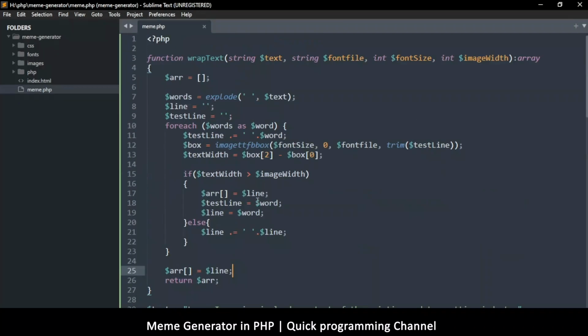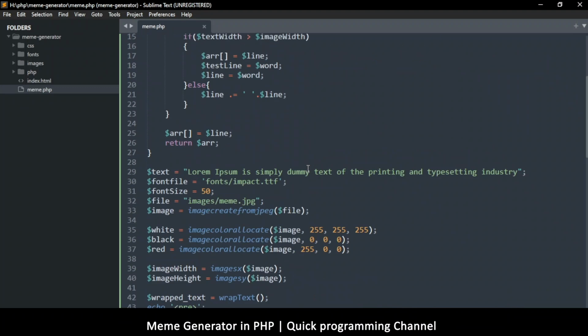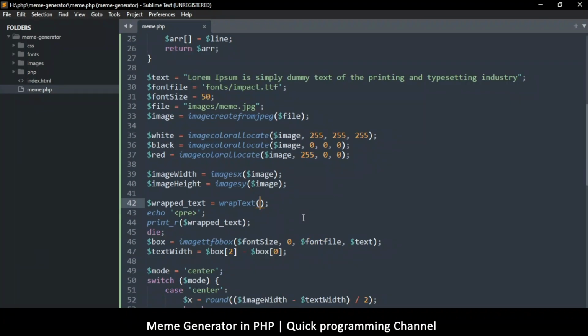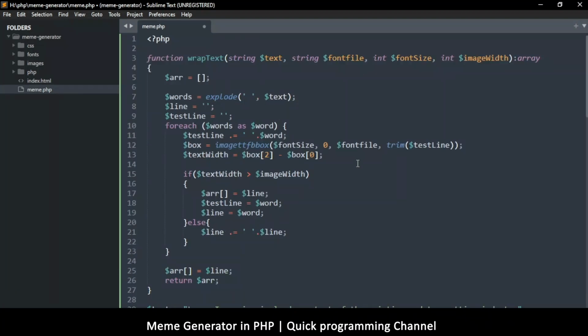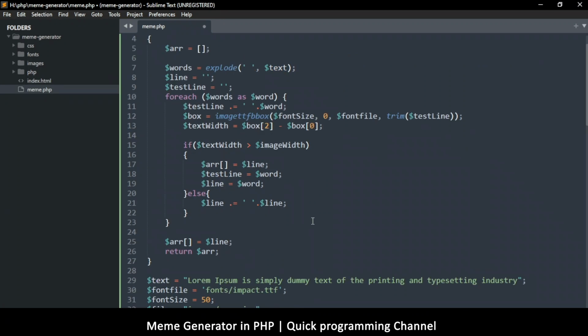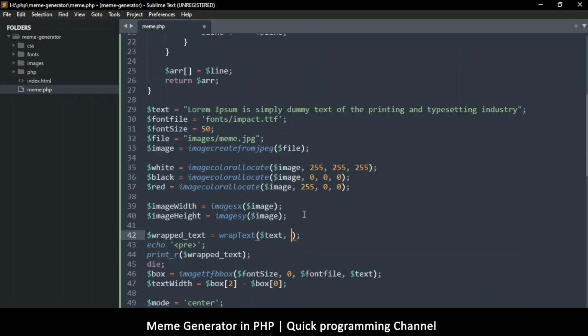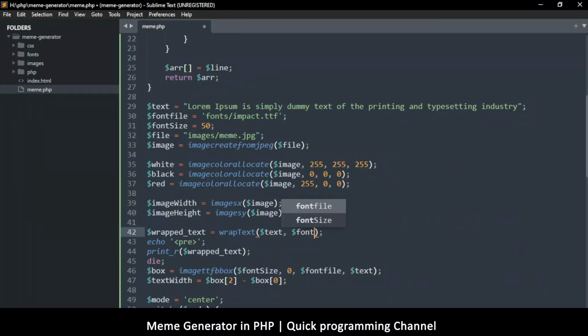All right, so hopefully that works. What am I missing? There could be a variable that I'm missing here. Apparently not. Okay, so I need to give it what I sent here exactly when I try to run it here. So first of all, the text. Let me add the text, and then that is followed by the font file, actually. All right, so the font file and then font size. So let's put those variables there. Font file and then font size, and then image width.